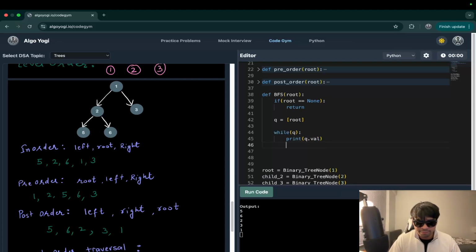And then q dot value. Okay, now if we have a left child, then we will append it to the queue. Let's just call it node, and we're gonna q dot popleft. I think that's how we do it. I just want to pop the topmost value of our queue.